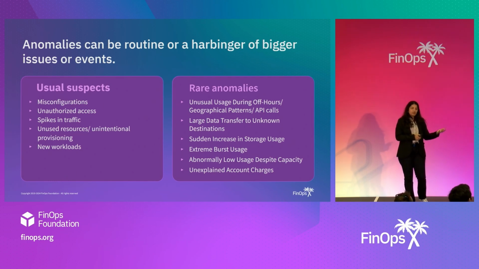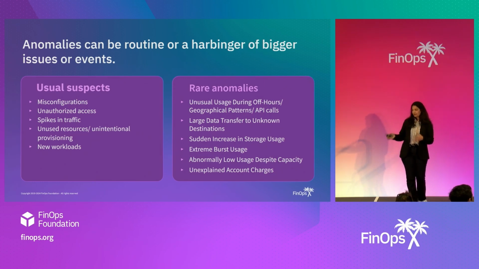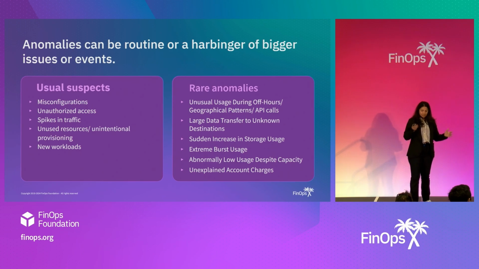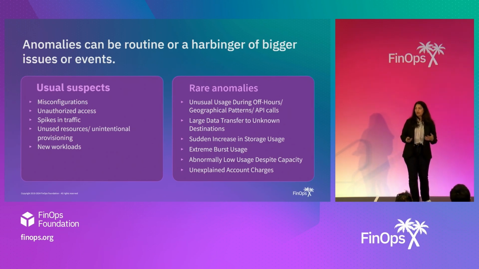And then abnormally low usage. This could be the other kind of scenario where it could indicate that certain things are not going correctly. From an anomaly management perspective, the focus is usually on cost increases, not on the decrease, because there are other areas to catch hold of these kind of issues that happen when it's a decrease in cost or the service not running properly. In essence, it's like all these unexplained account charges that happen, and how do you manage it effectively without it being too costly for you.